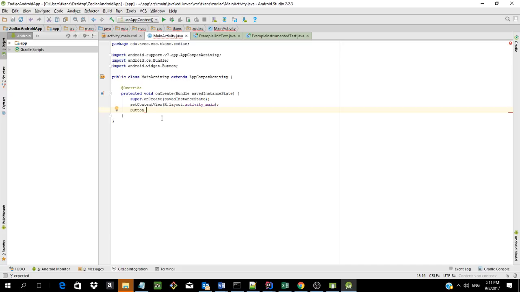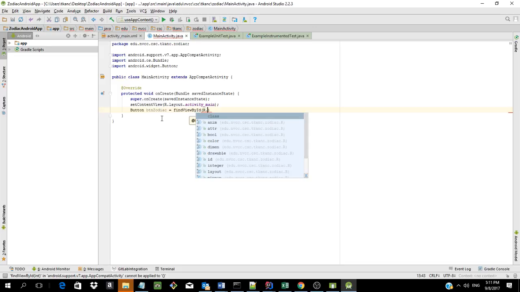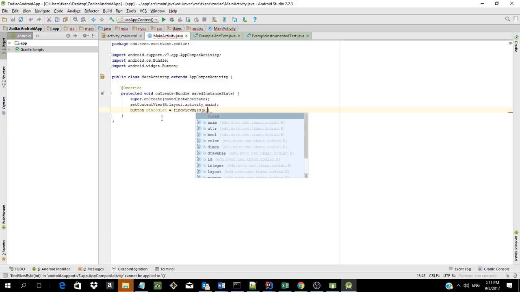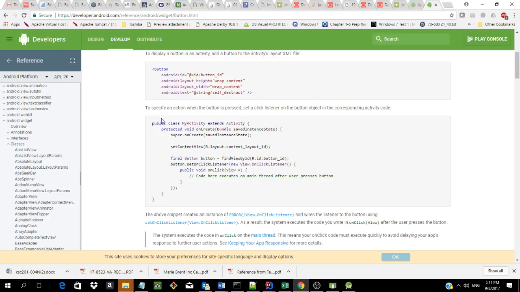I'm going to say btn, so that equals find view by ID, right? And if you remember, we have to link to R dot, layout, R.id at this point.